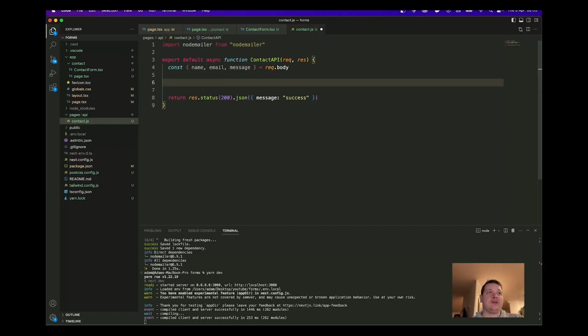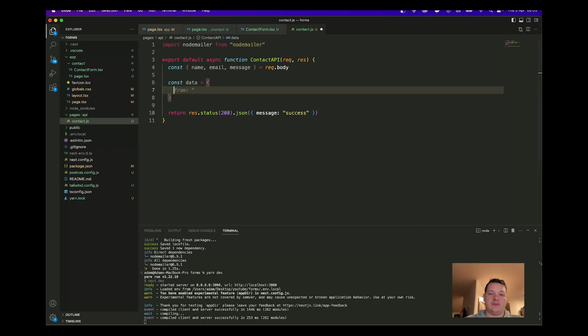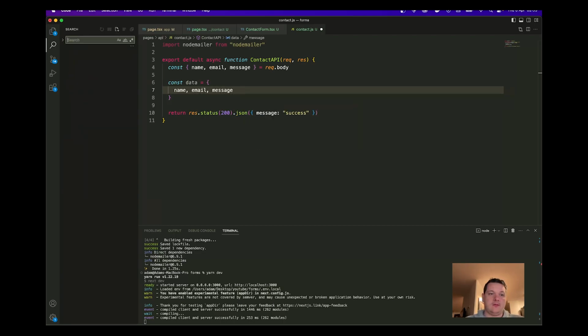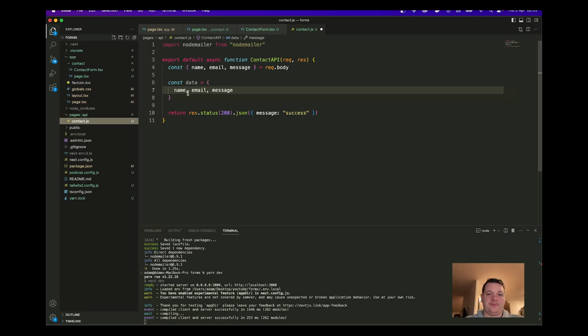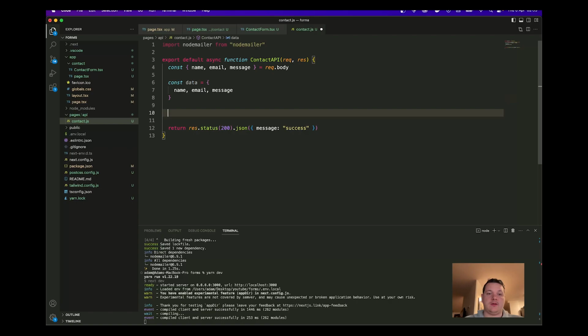The next bit is just boilerplate, really. I'm just going to make a data object now. So we've got name, email, and message in here. And then we're good to use that.